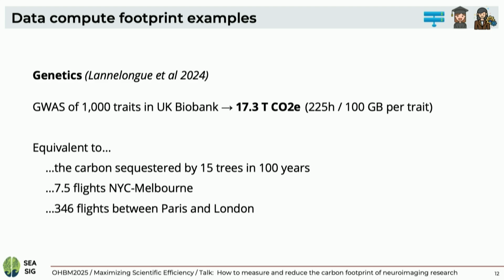Some of the big examples of compute footprint actually come from genetics. If you're doing a GWAS on UK Biobank, which is one of the largest datasets for genetics analysis, it consumes the equivalent of over 7.5 flights from New York to Melbourne. So it's pretty large. If you have not seen compute footprints before, I was very surprised when I first saw how large the actual footprint of compute is. This goes back to trying to coordinate computation so that it happens in greener compute centers, as well as with less duplication. That is one of the ways we should try to look at this.